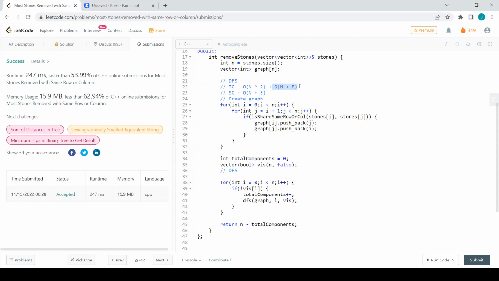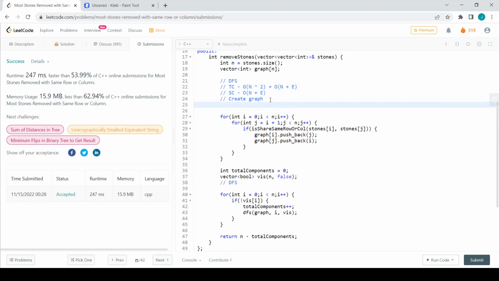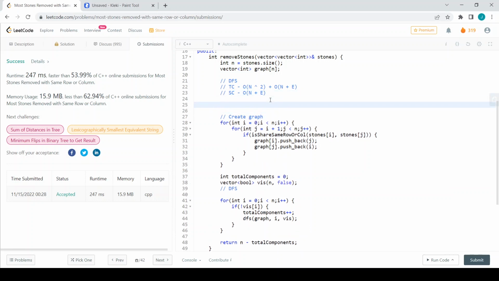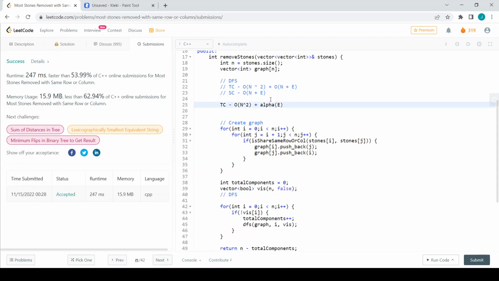Instead of taking this order of n plus e, using a union find, we can just reduce the time complexity to order of n square plus alpha of e. It is drastically much better than the DFS solution. So this is a union find approach. Let us try to do this as well.